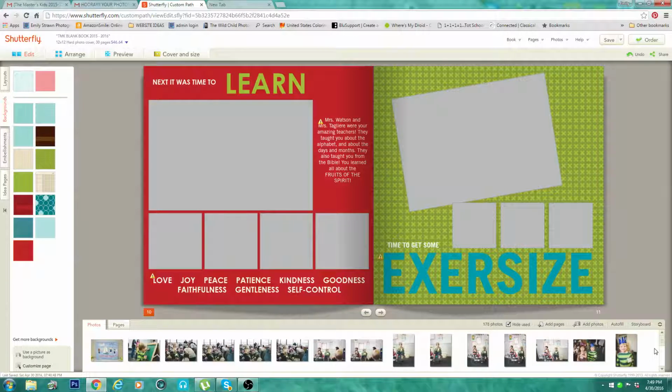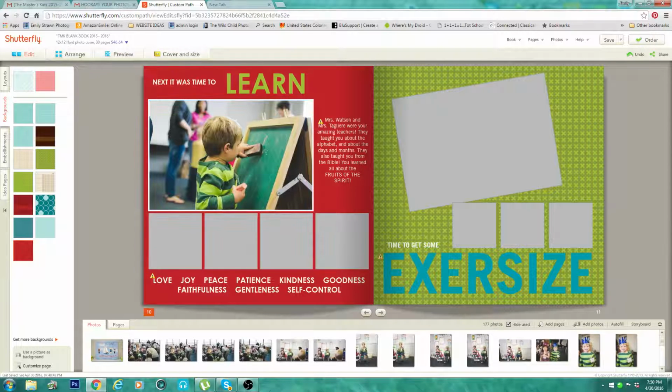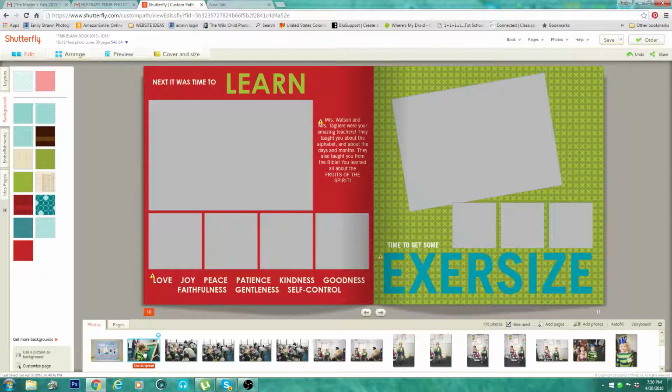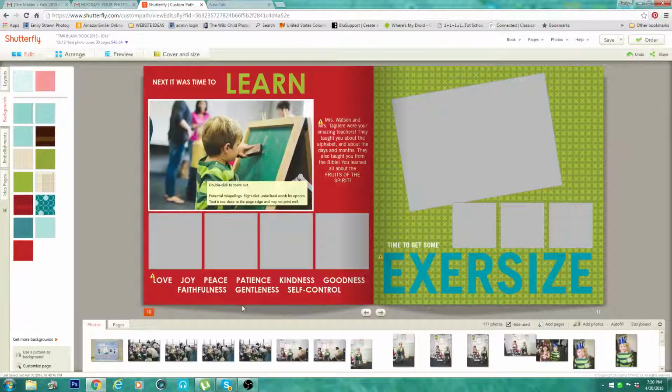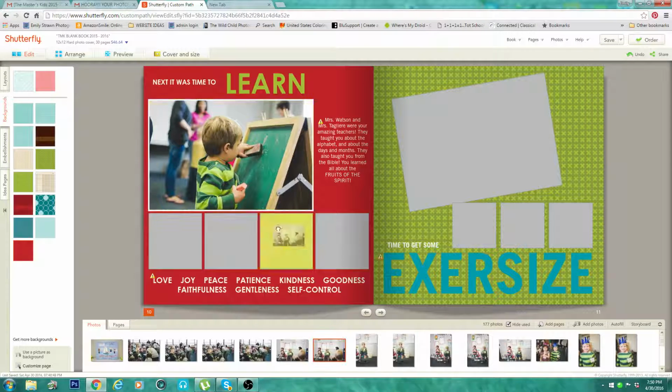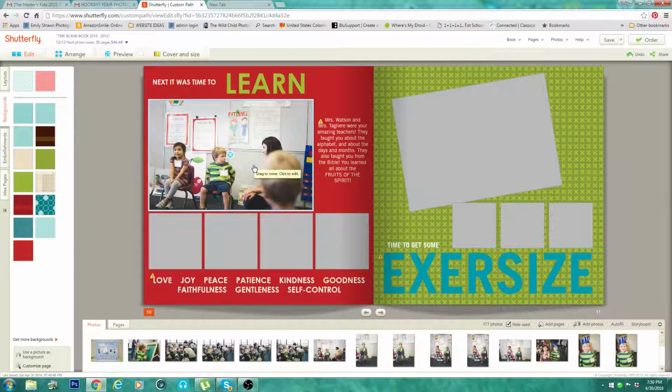The other thing you can do is, maybe you don't have enough pictures to do all this, so you want to delete one of these boxes. Well, hold on. First you click on your photo, drag it up, and drop it in. And then if you decide that you don't want that photo there, you can either click the X, and it'll send it back down here, or maybe you want to put a different picture in there. So you take this one, and it'll just trade it out for you, which is really nice. And because I have this clicked right here that says hide used, once I use a picture, it disappears from this line. That way I don't accidentally use it twice in my book.